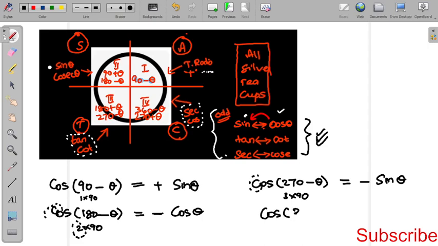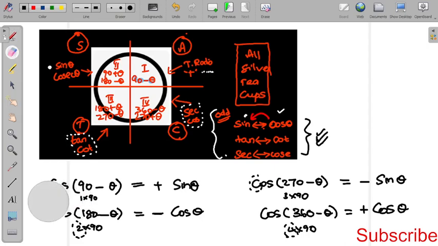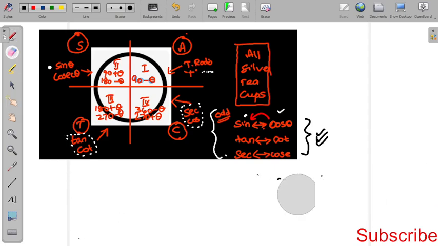And what about cos 360 minus theta? Which is very simple, 4 into 90, which is an even one. So no need of transformation, just write cos theta. So 360 minus theta lies in the fourth quadrant. Look at the table. So 360 minus theta, just secant and cos alone will be positive in this quadrant. So this will be positive, right? Cos is positive. In the same way, you have to find the remaining ones like sec theta.